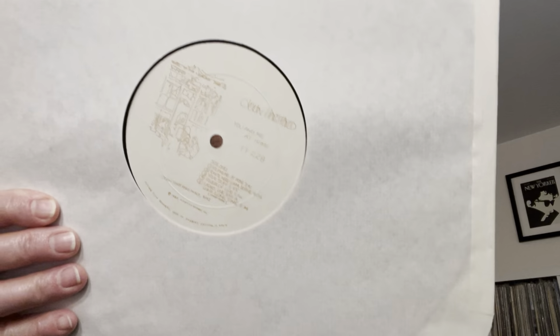Another one I picked up. The great John Harford, You and Me at Home. It's okay. I played it once. Flying Fish Records, 1980. It's all right. It didn't blow me away. I wasn't like, oh my God, this is so great. It's not bad. I'll keep it. John Harford, great country-esque folk guitar player, singer, songwriter. On Flying Fish Records. What else can I tell you? It's fine. It's not bad.